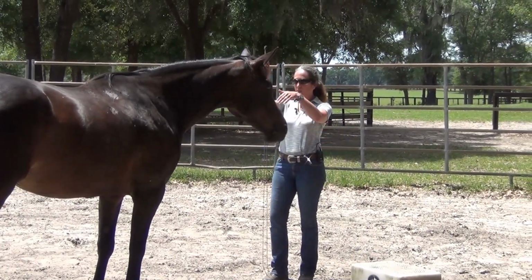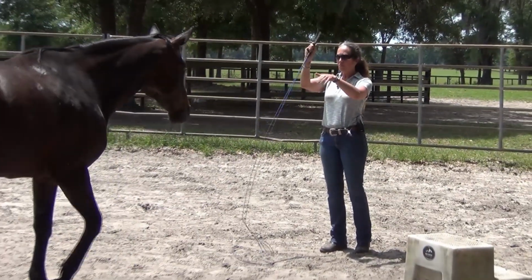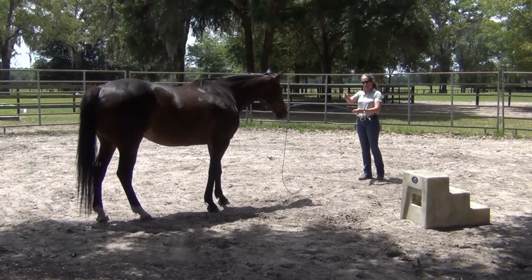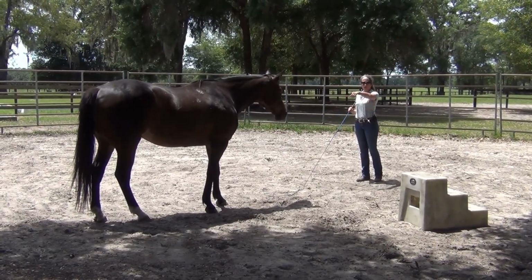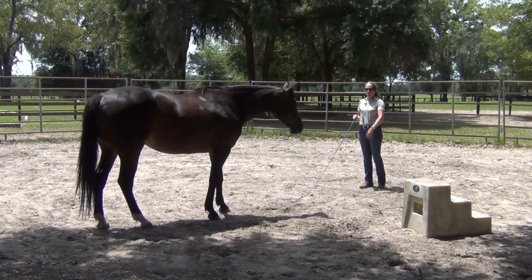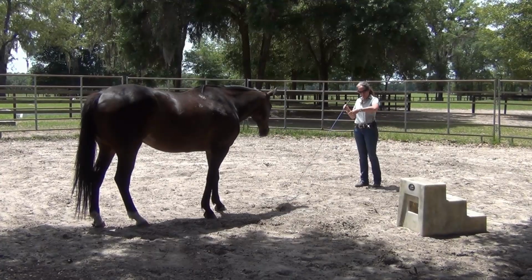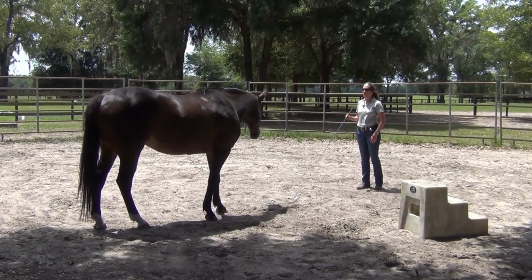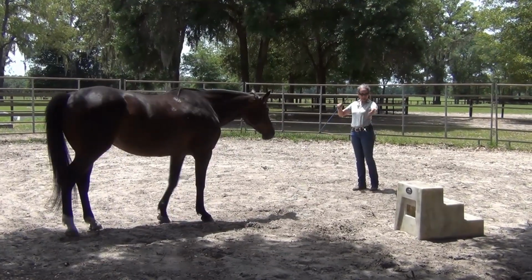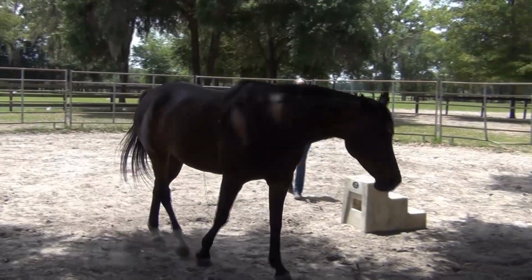So you would back your horse up like I am Lovey, at least 5 feet, which is the length of this hard whip from my belly to her nose, because I want to send the shoulder way out towards the round pen. So if she was online, you'd do the same. She would just be attached to your rope and you would walk with her and send her out. Good girl. So we're going to be looking at the walk, and I'm going to send her out, push the shoulder out, good girl, and get behind her with the whip to guide.